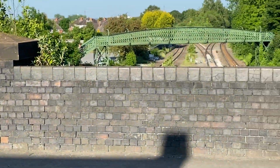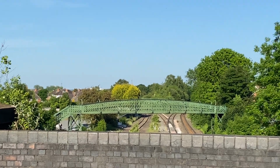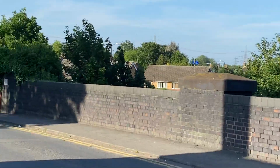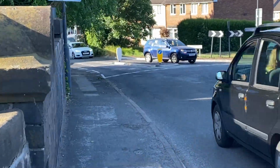Now, the railway is of absolutely critical importance into both the history and the future of Waterford, as it divides very much the new village from the space over there and the old village that we're now going to walk towards. And I say the old village because that's where the old central heart of the village was. The station here is in need of significant investment and better services, but it's there.